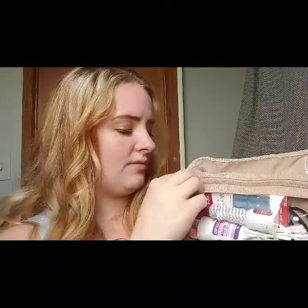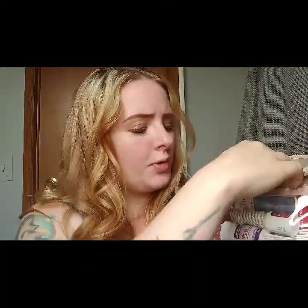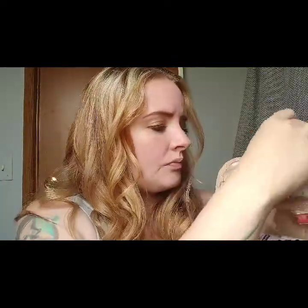And in this last little pocket, this is just all my little stuff that I just threw in. I do still need to add one of my face soaps and a washcloth to go with that, and some eye drops. I don't think I will need them, but my husband occasionally needs stuff like eye drops and nasal spray. So I bought a nasal spray. I plan on packing eye drops.